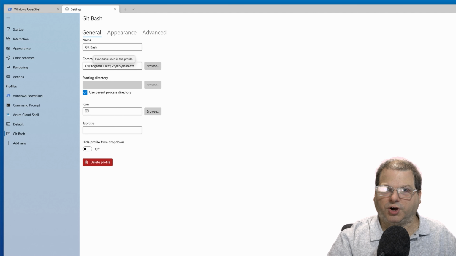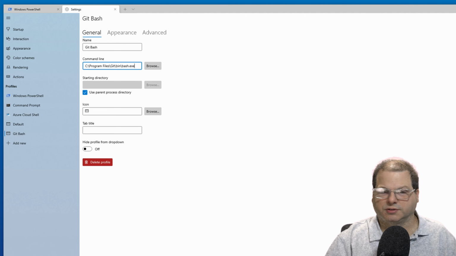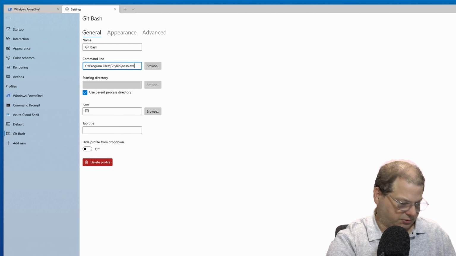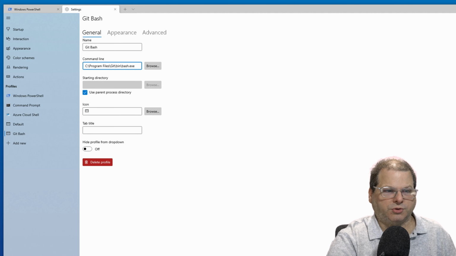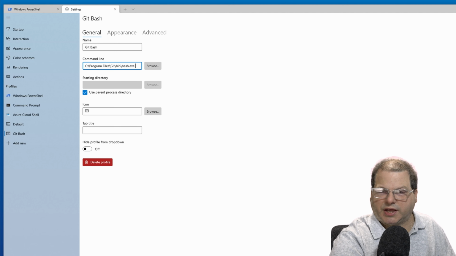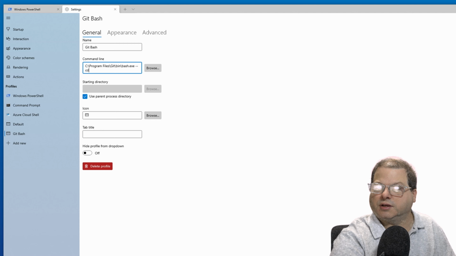Now, before we move on, there are a few adjustments we need to make. So go to the end of the command line, put your cursor at the very end, right after the .exe extension, and now we need a space. We need to add a couple of options. First, we'll do --cd-to-home.